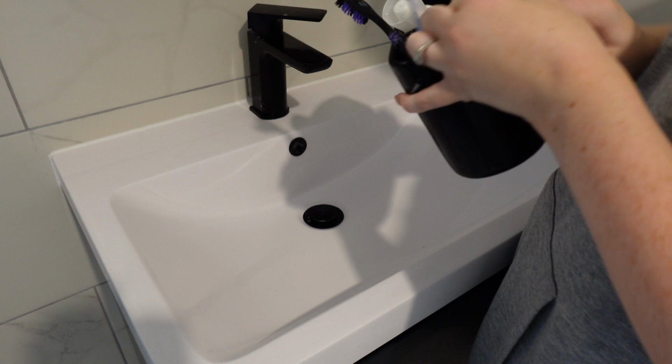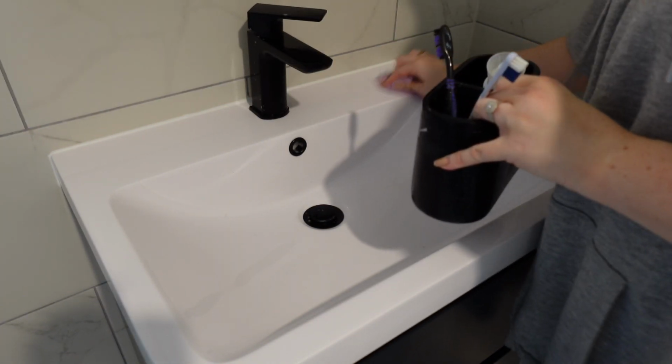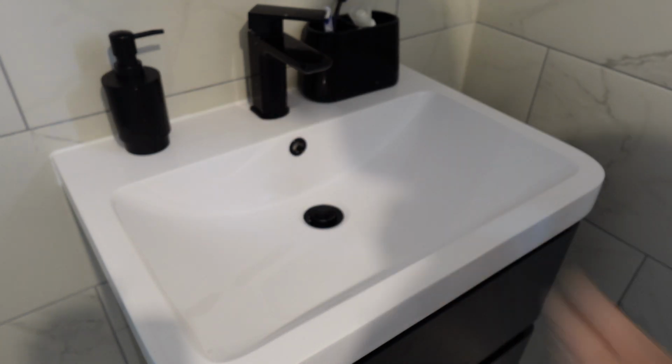For example, if you're wiping down the kitchen worktops, don't forget to also do the front of the oven or the, what's it called, the extractor fan. It's so easy, and I'm definitely guilty of missing those things, but it's just remembering to also do those little things. The knobs on the oven, the glass on the microwave. If you're cleaning a bathroom sink, the toothbrush holder, the soap dispenser, it's so easy to focus on the sink and plonk those things back. I definitely do it. It makes a real difference.